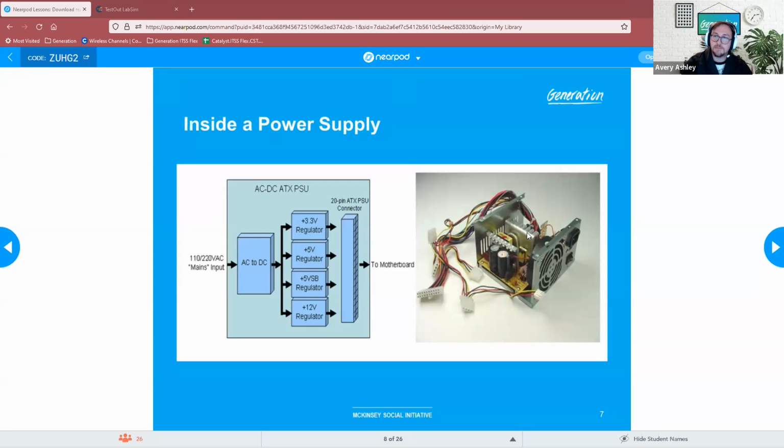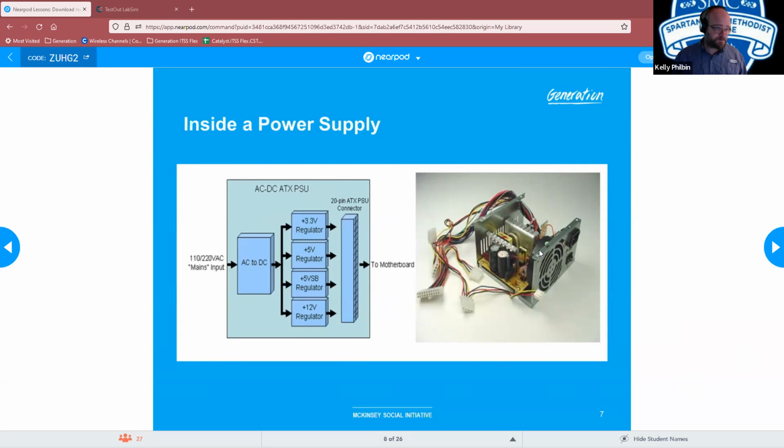Power supplies are known as field replaceable units. So if something is wrong with your power supply, you get a new one, you get it replaced. Why, Julian? Because of these capacitors. If you touch them, if you ground those out, there's enough amperage in there that can fry you. It is very dangerous. It only takes 1.5 to 2 amps to kill a person. And those capacitors will hold enough charge that it is significantly higher than that. So the danger is just too great. It's not worth it.